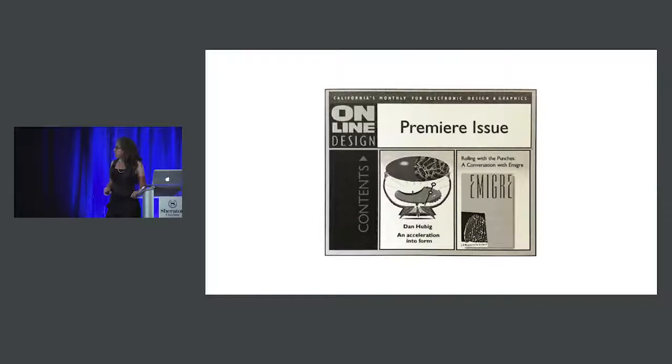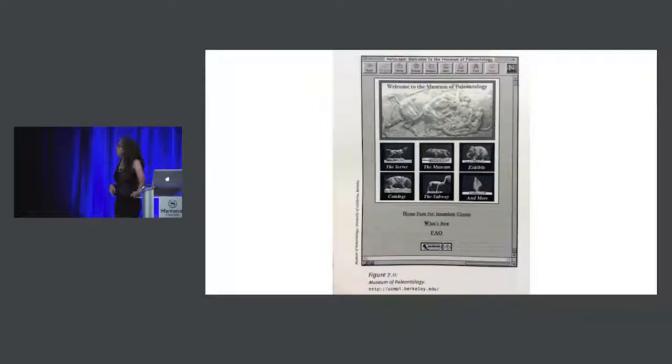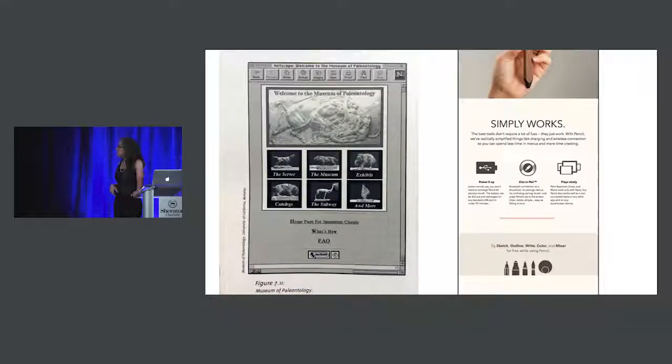The beginning, things in boxes. People did use boxes. Here's another museum website, and I realized actually this is kind of the kinds of things that we're going back to. Those are the same shapes, very different quality of screens, but the same kind of shapes.